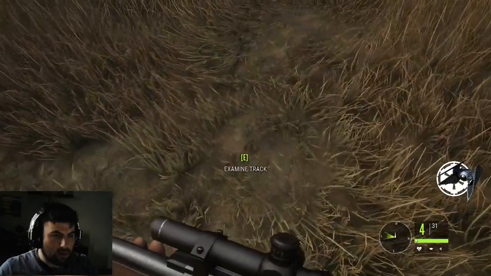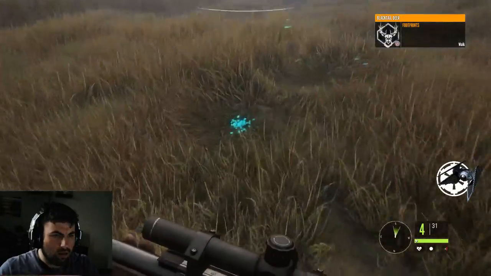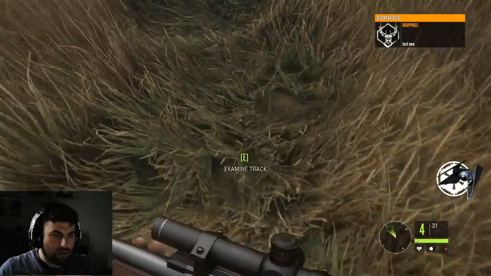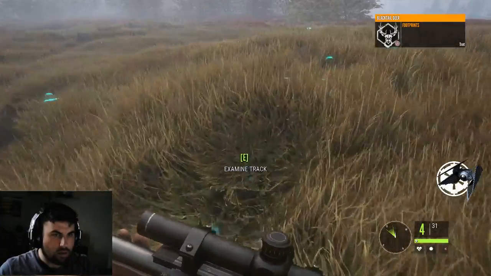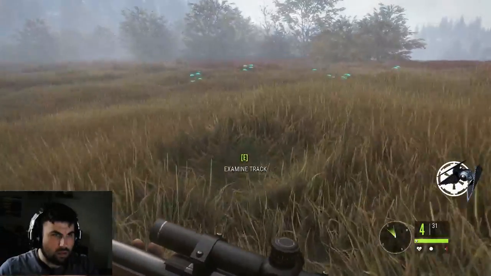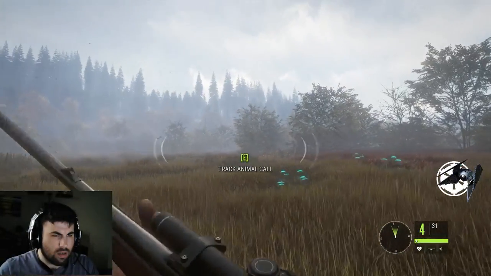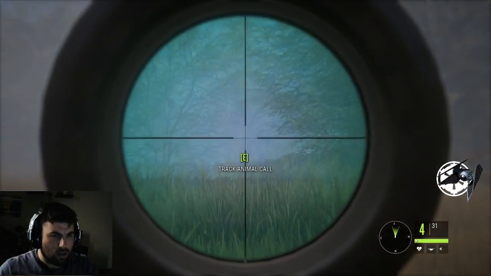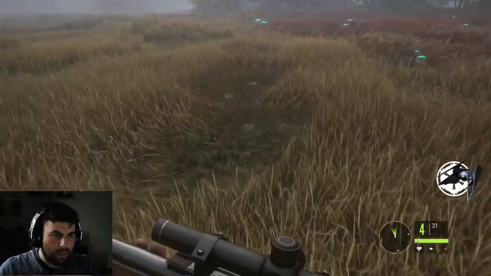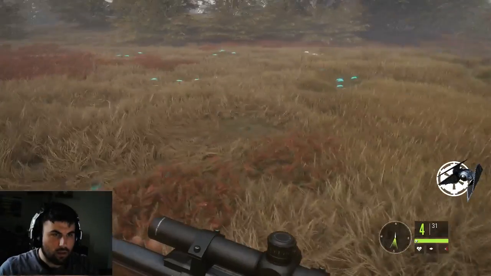I can't tell the difference between any of these tracks. Deer droppings. There's deer footprints. There's a trot here. More droppings. More tracks. I'm expecting to find more blood around here somewhere.